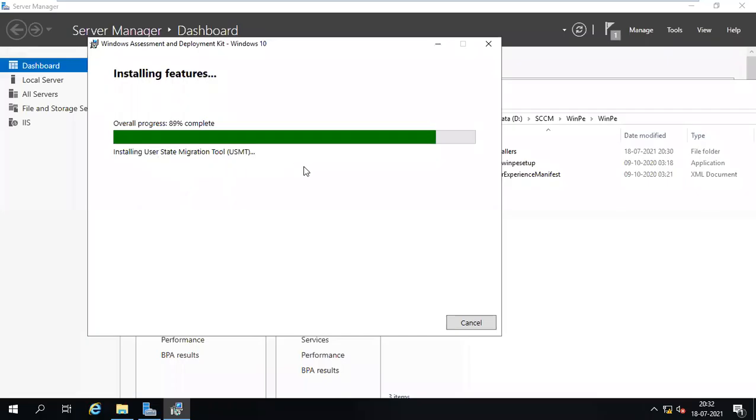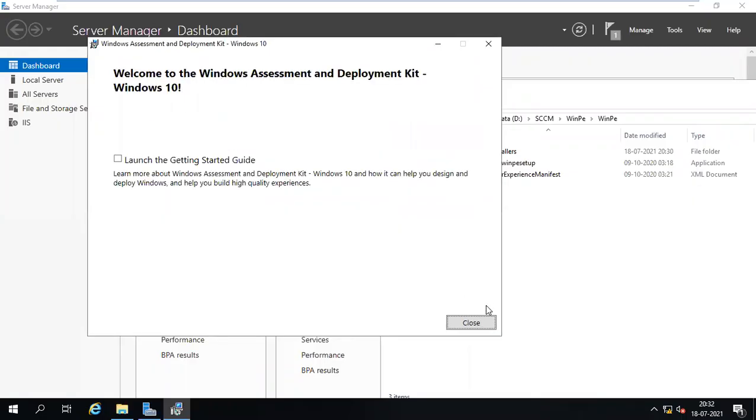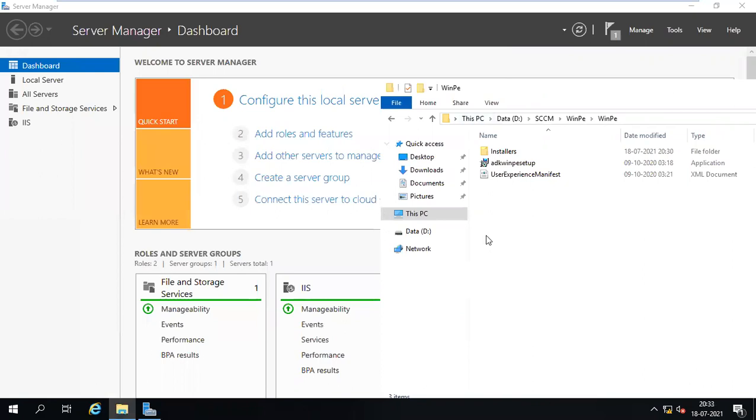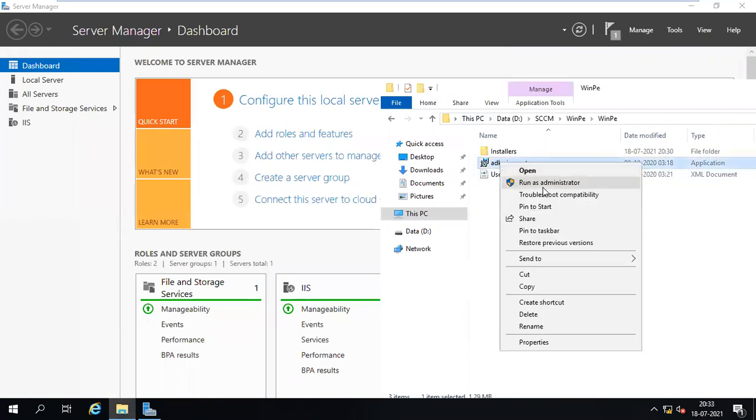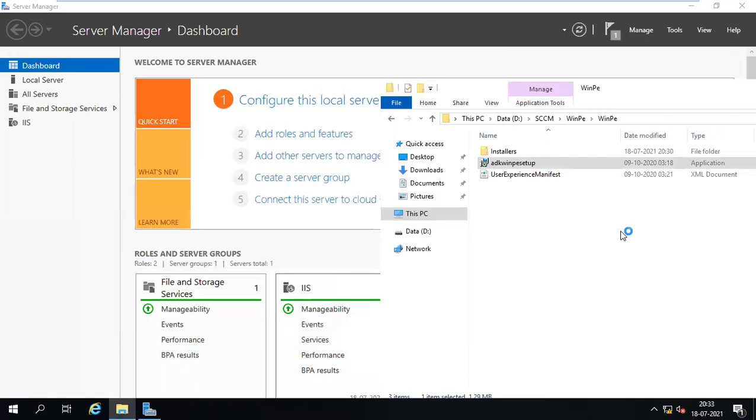Installing user state migration tools. Once it's completed, you will see finish, so that you can close. Then you can start installing WinPE. Clear? Done. Close it. Go to the WinPE folder. Right click, run as administrator, as with any software you try to install.